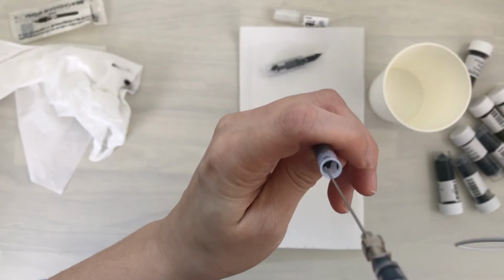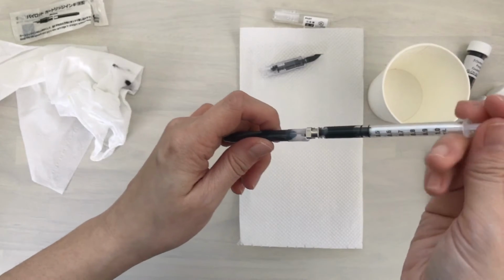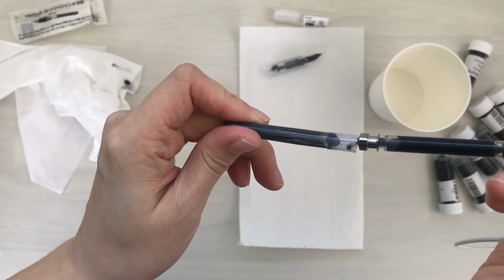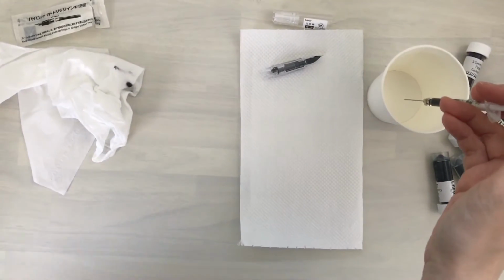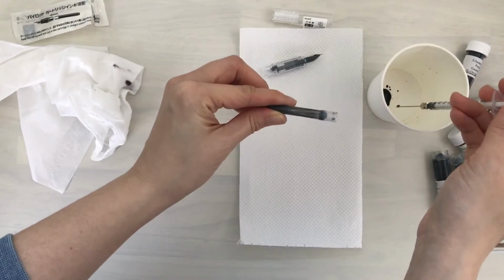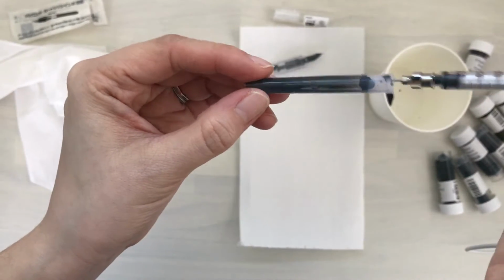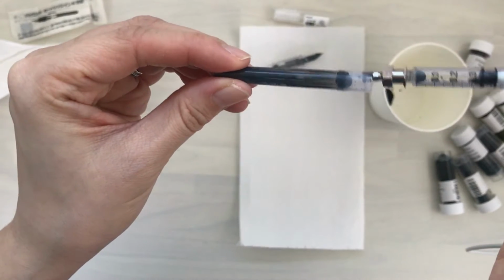So now it's open, and I'm going to see if I can easily extract the, oh yeah, you can see it. If I can extract the ink. Oops. You might have to tilt it a little bit, because as you can see there, I've already taken out a lot of the ink, and the needle is not that long. So I might have to tilt it a bit.